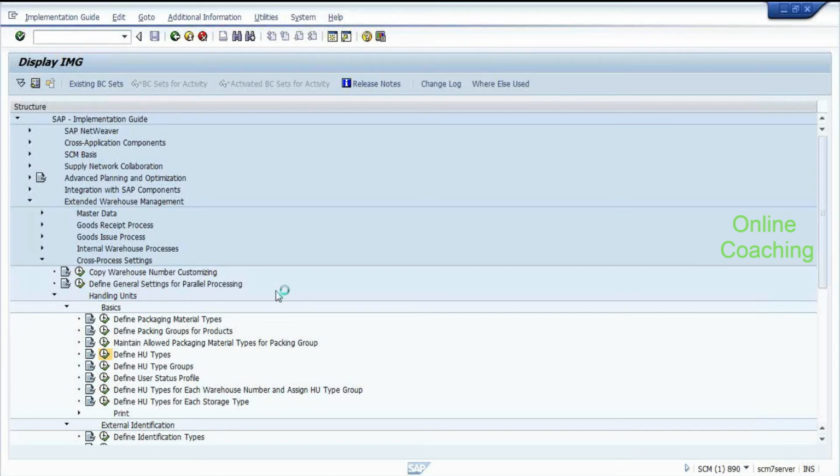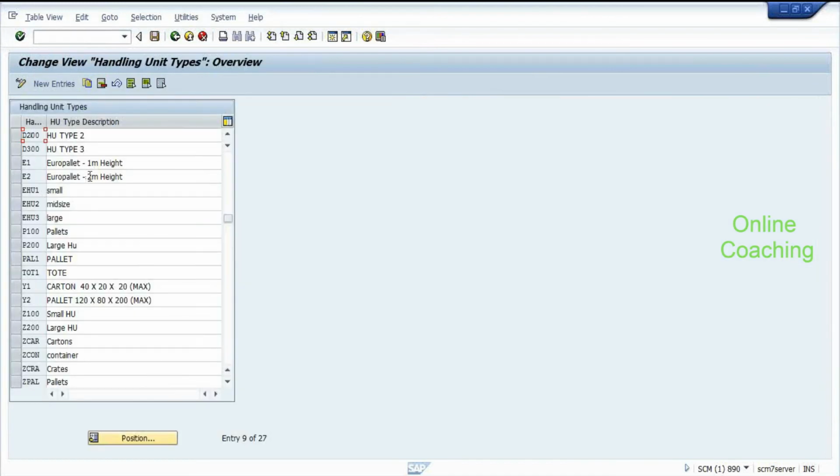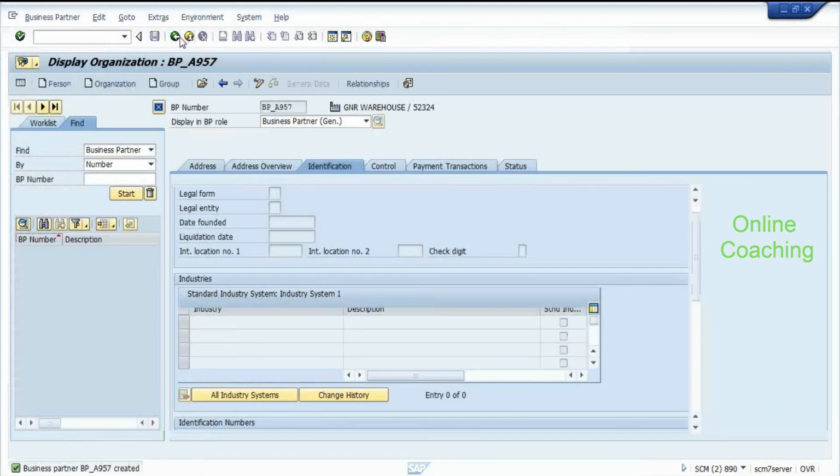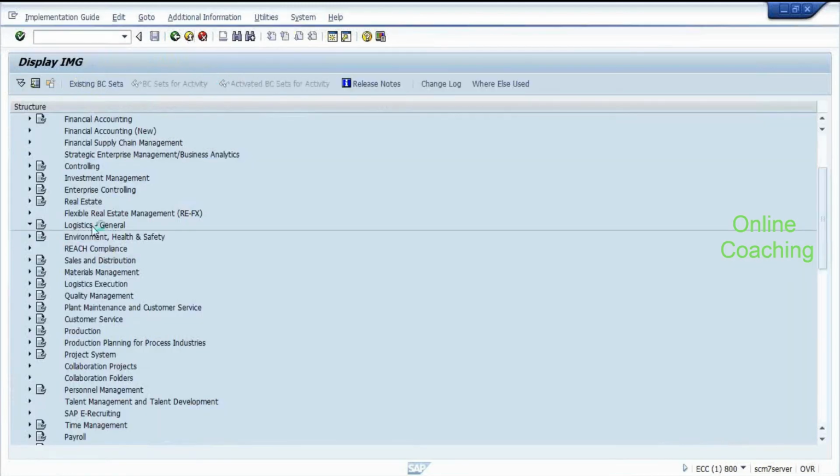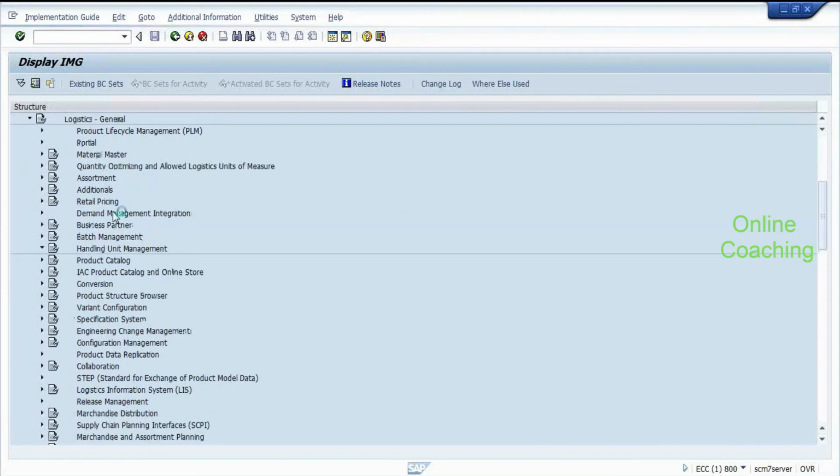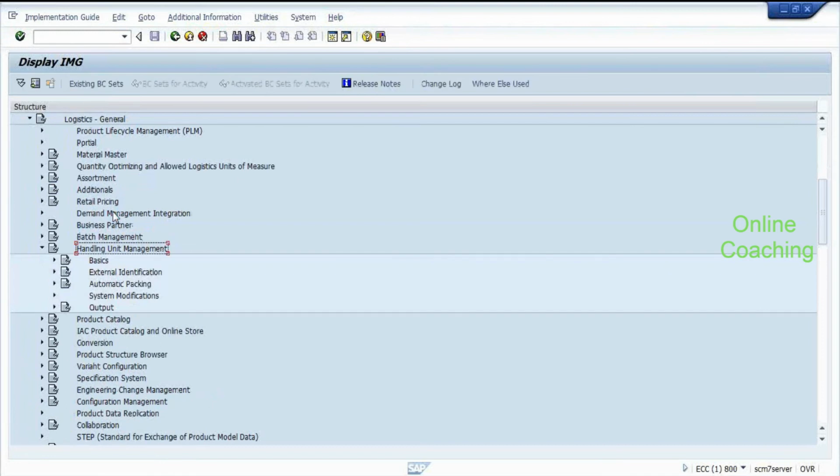So you see this? These are additional over here. There are additional HU types that they have created within EWM. Now if you check this, this is the logistics general node of ECC.